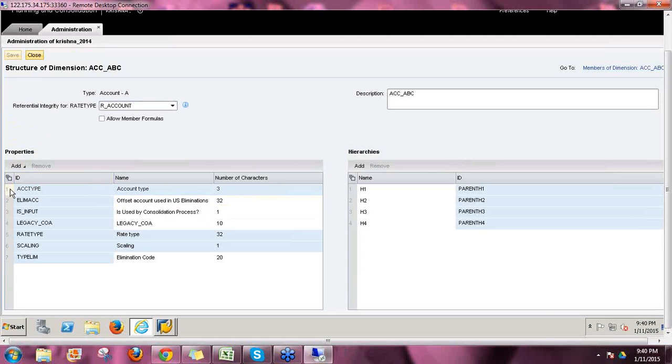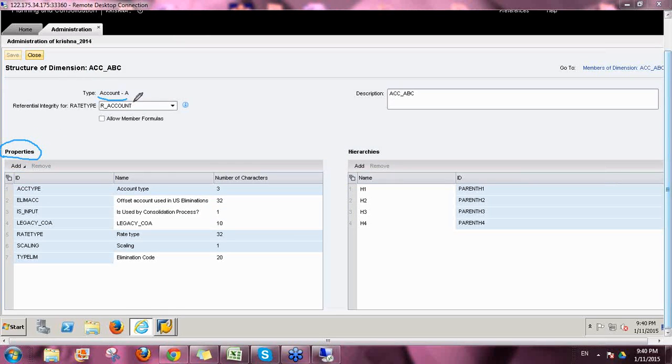Now if you see here, these are the properties. This section is called properties. In today's class, somebody asked how to know which are the mandatory properties for this type of dimension, account. Whatever you see here in blue color are the mandatory properties.